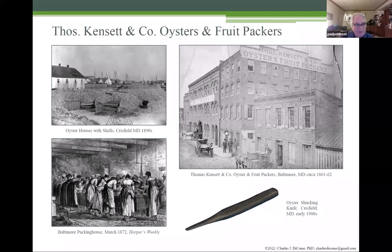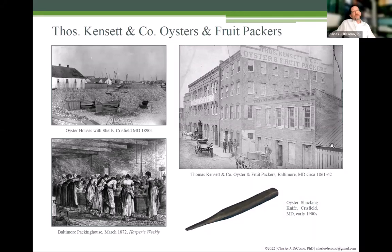Yeah. And if I show you this picture at the right of the factory, and this does continue off to the right, there is a mountain of shells behind that little fence that moves off to the right there. And you could see a tall masted ship just in the back. Again, this was right on the inner harbor off of York and Light. I'm sure they used it in industry, for roads or who knows what. Well, this was great material, right?